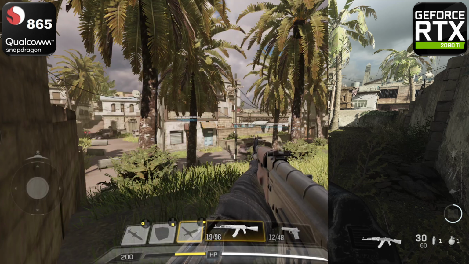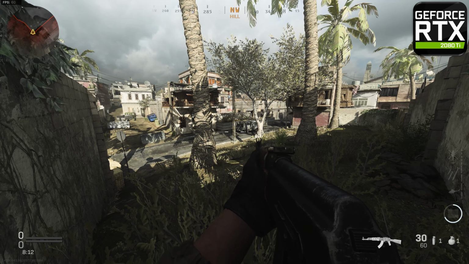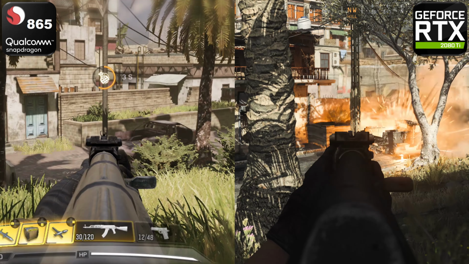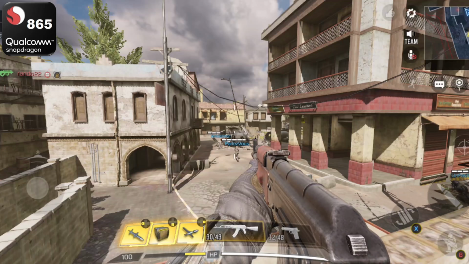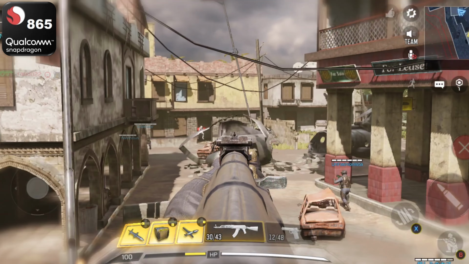So here's the Snapdragon version. This is Crash, a map in Call of Duty, and here is the RTX 2080 Ti running Call of Duty Modern Warfare. There is a lot more detail going on the RTX 2080 Ti, but guys, remember, this is very expected. It would be absolutely crazy if the Snapdragon did a better job than the RTX 2080 Ti, especially with different graphics engines on both games over here.